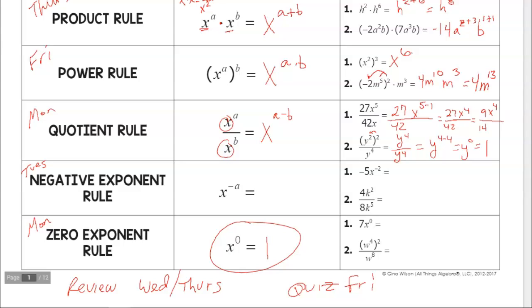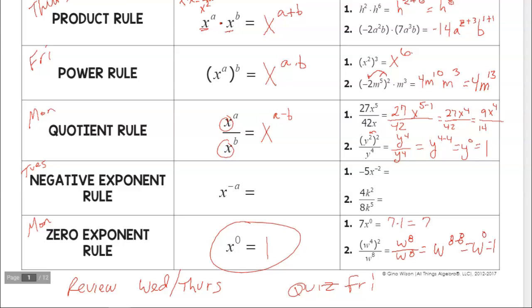And then we come down here. So since this is already to the 0 power, I just end up with 7 times 1. Because anything to the 0 power is replaced by 1. 7 times 1 is 7. Down here, we do our power to a power rule and get w to the 8th. Divide that by w to the 8th. And then we have 8 minus 8. W to the 0 equals 1.